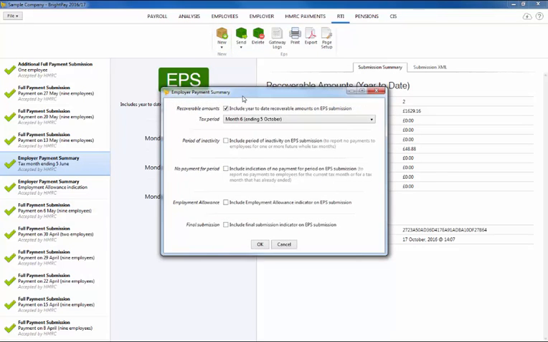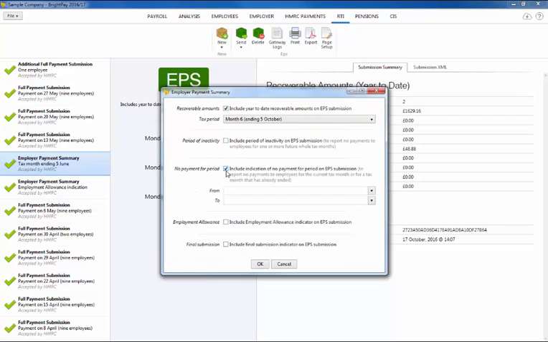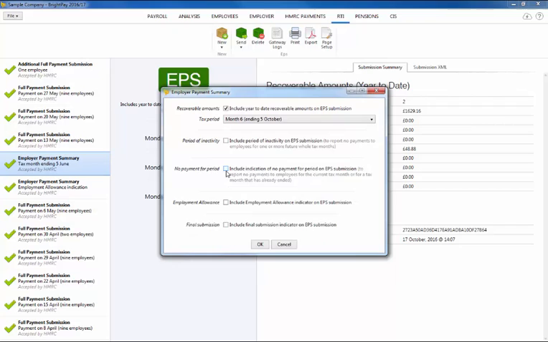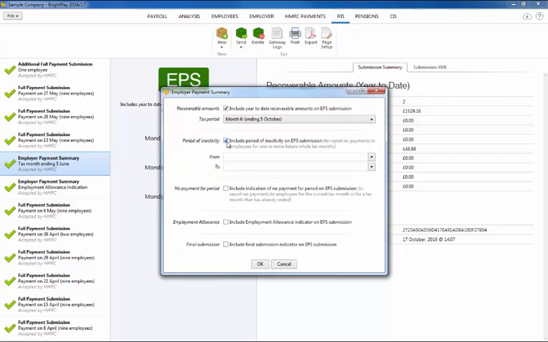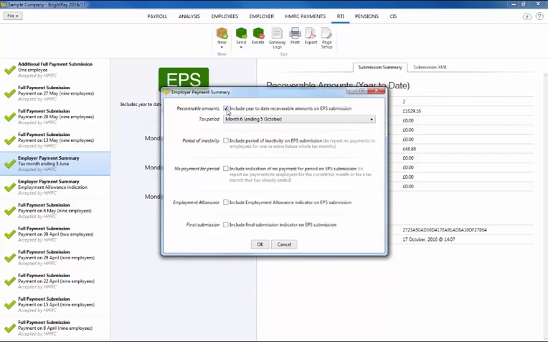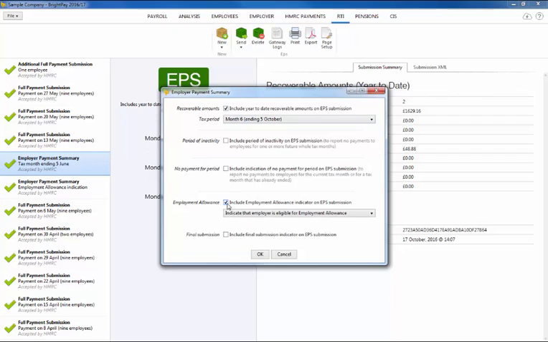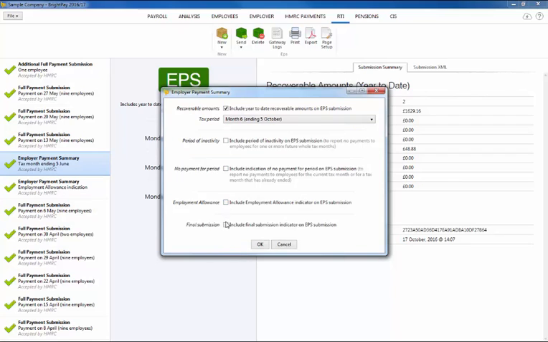An EPS is to be submitted in the following circumstances: if no payments to employees are made within the current or past pay period, and when no FPS submission has been or is being submitted; to declare a future period of inactivity; to recover statutory payments; to recover construction industry scheme deductions suffered; to claim the employment allowance or to inform HMRC if no longer eligible for this; and to indicate your final submission for the year.